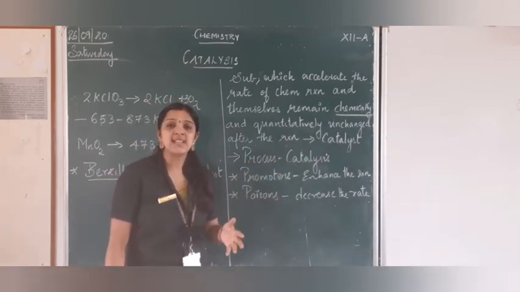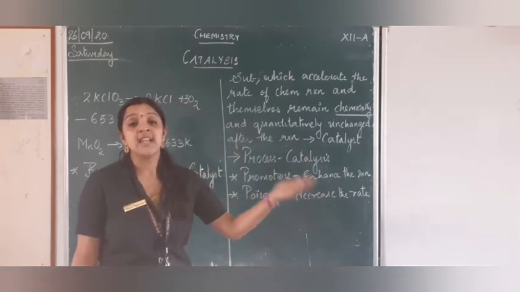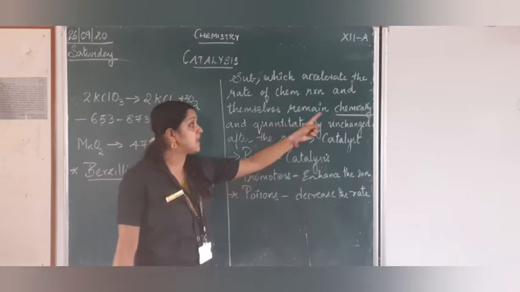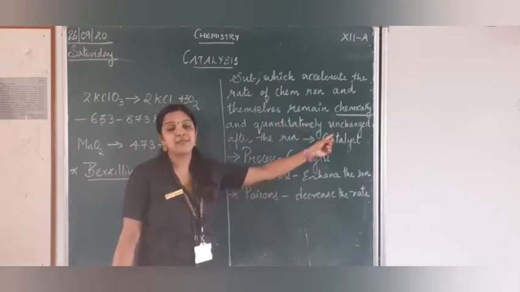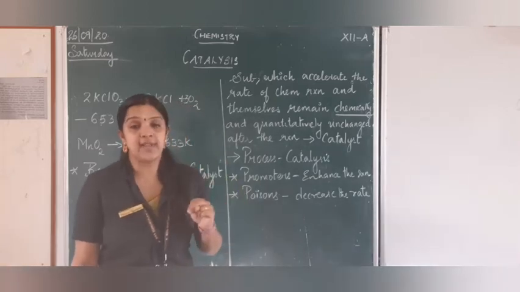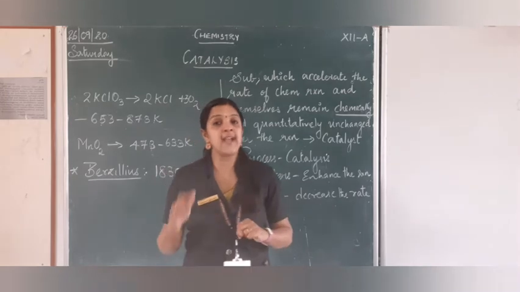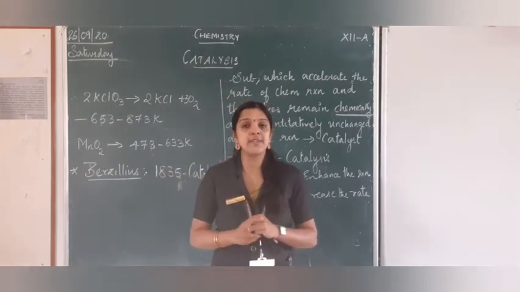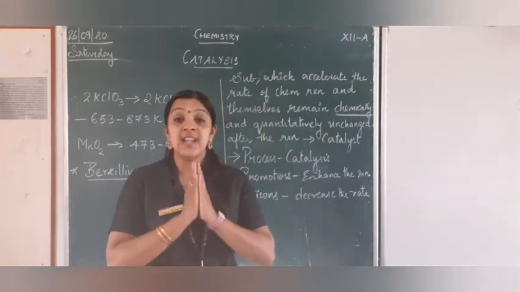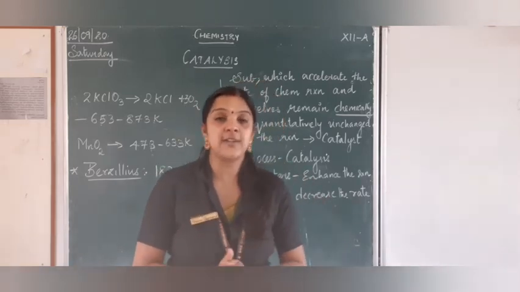So what is catalysis? The process of adding a catalyst, thereby getting the products and the catalyst remaining chemically and quantitatively unchanged. Now when I say catalyst, there are two types of catalyst. In 10th standard, we learnt about positive and negative catalyst. You remember, children? Positive catalyst increases the rate of reaction, negative catalyst decreases the rate of reaction.